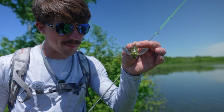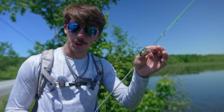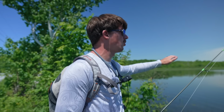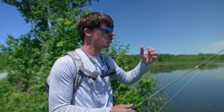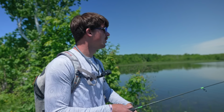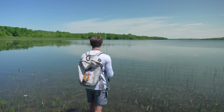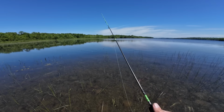I've tied on this micro cicada lure that hopefully is gonna imitate, well, you guessed it, a cicada or some sort of insect. It is flat calm as far as the eye can see, and I'm seeing a bunch of dragonflies and some sort of insect just hovering over the water. So maybe we can get one to come up and eat this. Never fished this spot before, but it looks amazing. It's a lot of life. Tons of little bluegill. Saw some decent perch over there too.